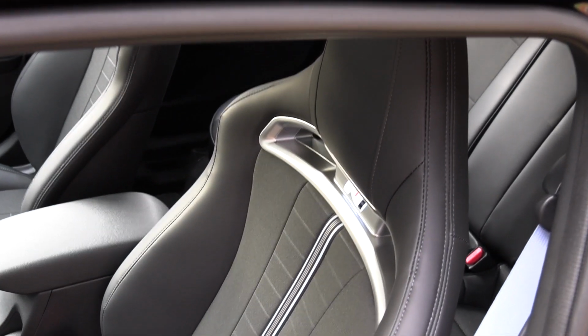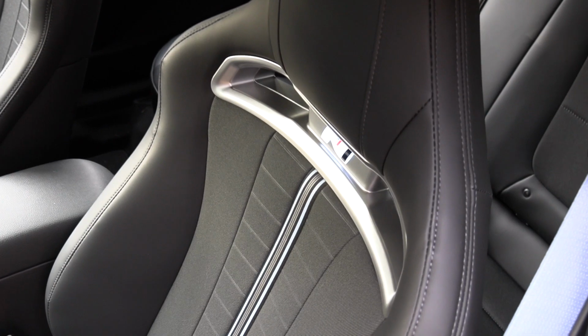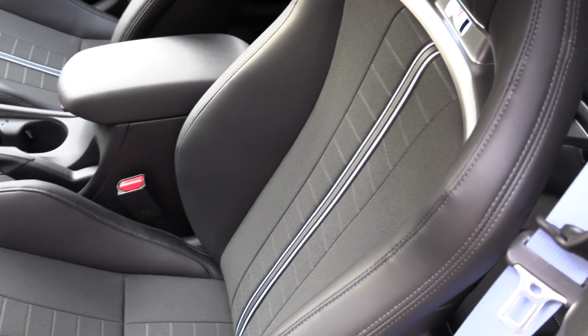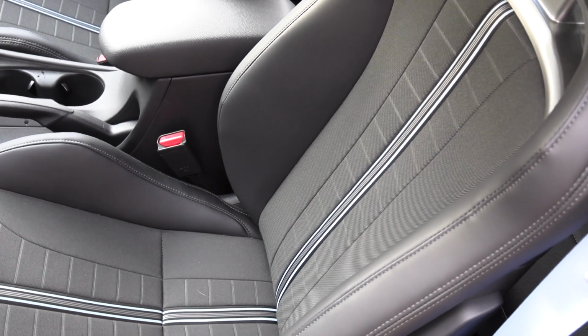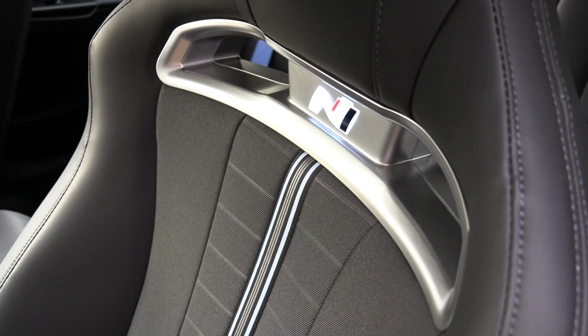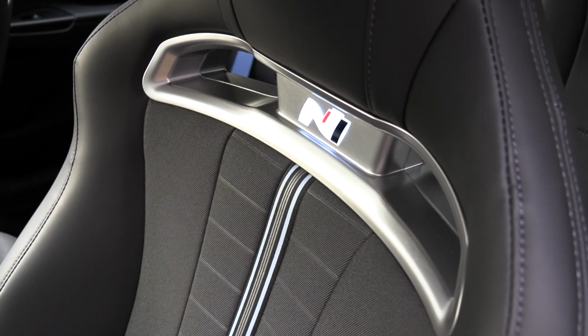Sport on the outside has definitely got to match the inside, and that's what we found. Nice sports seating for the pilot and co-pilot. A little bit of bolstering on the outside to be expected, a nice fitted affair. Now what you also see is the N emblem adorned right in the headrest and illuminates, giving a nice pizzazz at day and night.